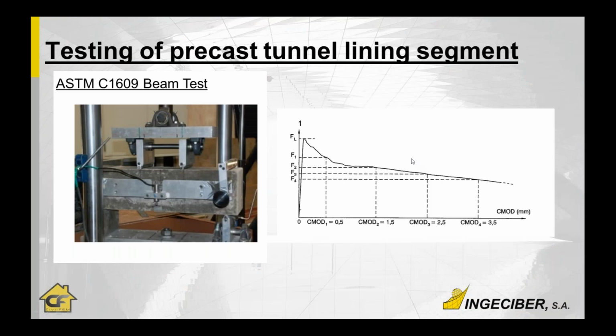Just for introducing the steps for fiber reinforced concrete, the different codes and standards require a beam test. This beam test is fiber reinforced concrete with an induced crack on the bottom, and some loads. There are different types of beam test, with one unique load in the center, two loads on both sides, different sizes, depending on the codes. From this test, you obtain deflection versus force curves. Codes and standards just give some requirements about minimum values for certain points of these curves, to ensure ductility of these models.